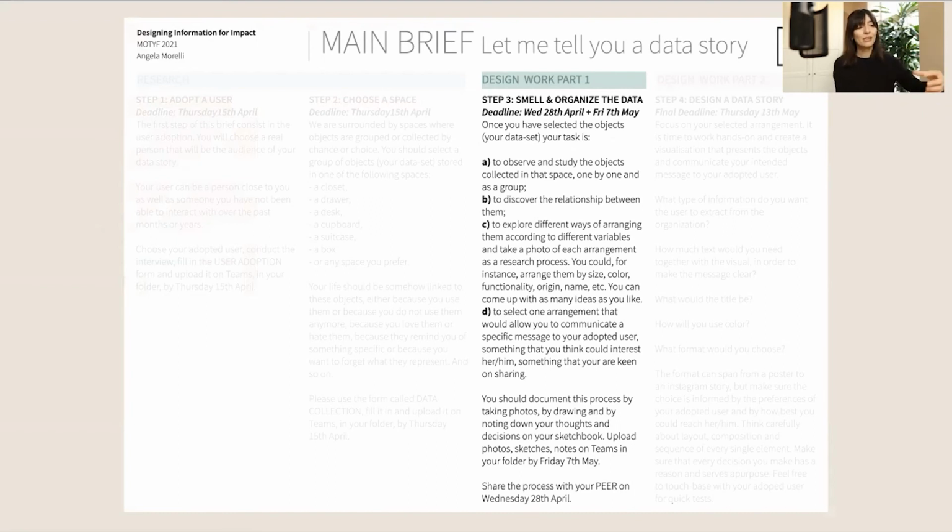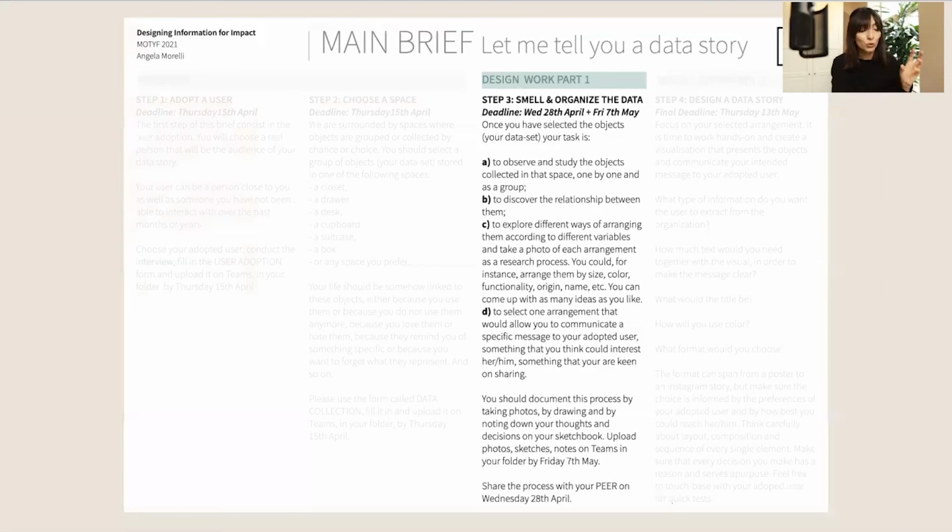So this design work part 1 is really a time for smelling the data, as we say, for organizing data, for exploring different organizations, and also for starting bringing in 2 things: the needs of the adopted user that you want to reach, that you want to communicate something to, and your own data. About the data, you probably want to be able to extract a message or a story that you want to communicate to your adopted user.